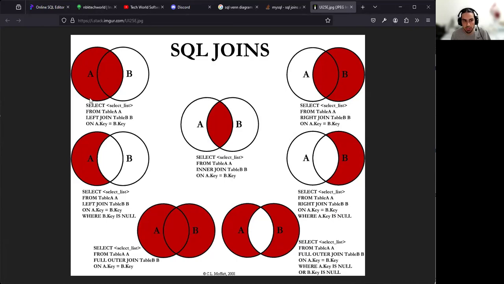You want to always show the customer record despite not having anything in B, right? Not having anything would be the side of A, the highlighted A, no orders. And the A having orders would be the intersection. So I always have this handy when I need to figure out what kind of join.